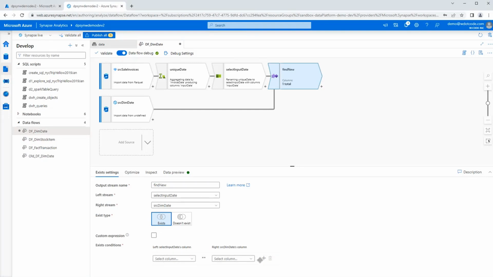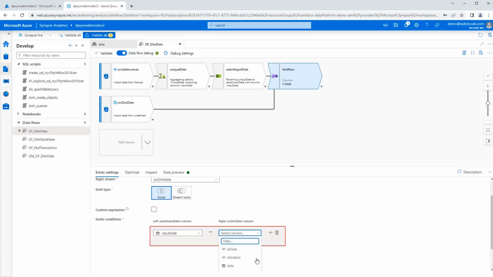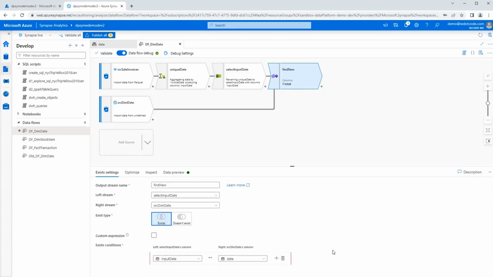We'll define the condition first, and then we'll come back to the existing type. How are those two data sets common? They are common by the date itself. So in this case, it's the input date on the select input date block, and on the right-hand side, this is the dim date database table itself, and that would be the actual date.